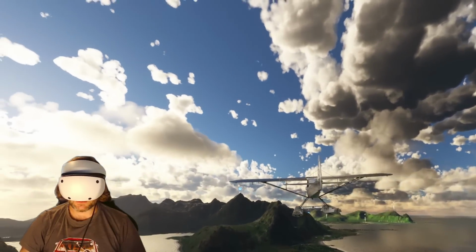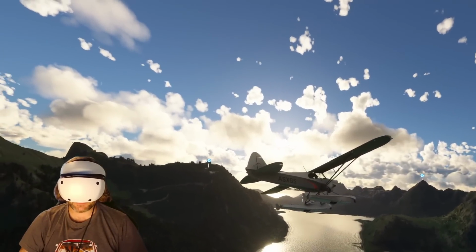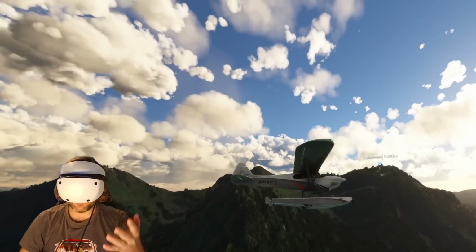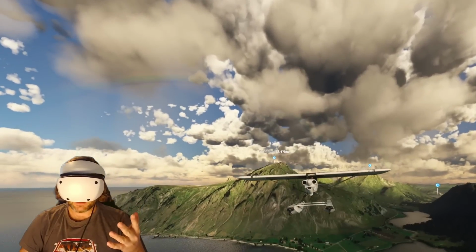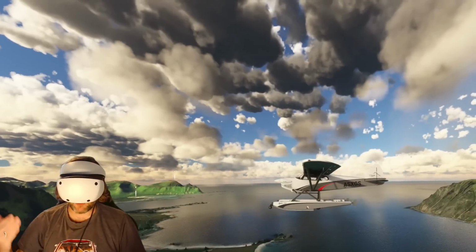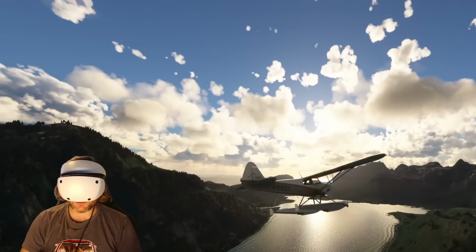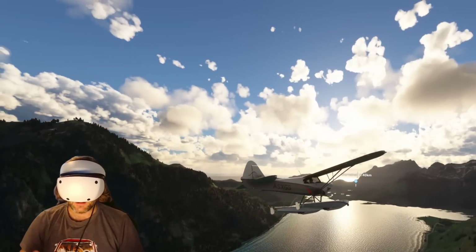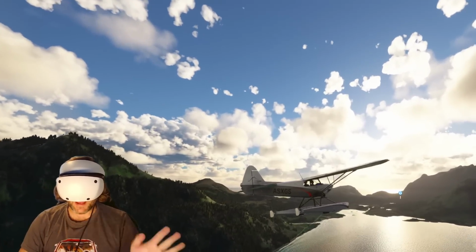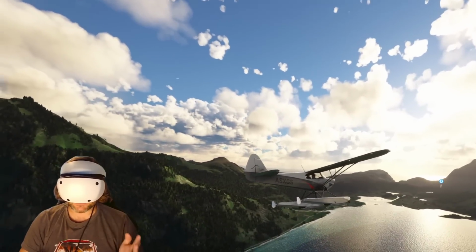So let's start with image quality. Of course, the PSVR2 has an OLED screen, and there's no getting away from that. It looks phenomenal. This scene here with all the mountains, the beautiful sky, the blues, the greens, the very dramatic clouds there, the darkness of the wing there, even obviously when it's really dark, it just looks superb. It really is amazing, and it gives you a 3D sense as well. I think that's also down to the binocular overlap, which I'll talk about in a minute. But in terms of the colours, way better than the Quest, and that deep colour palette really gives you a bit of a better presence of being there.